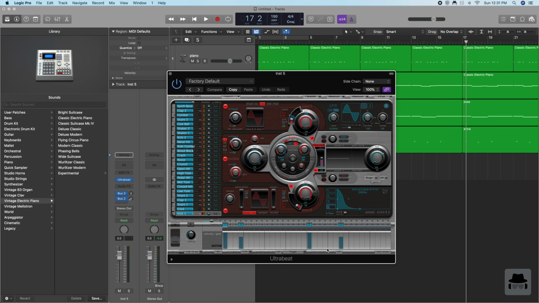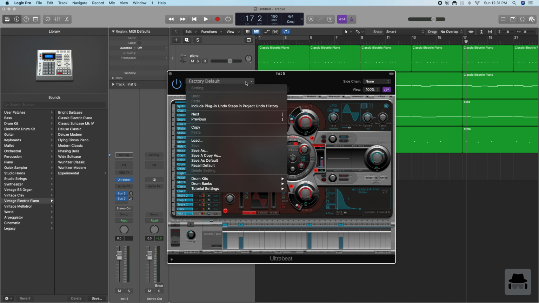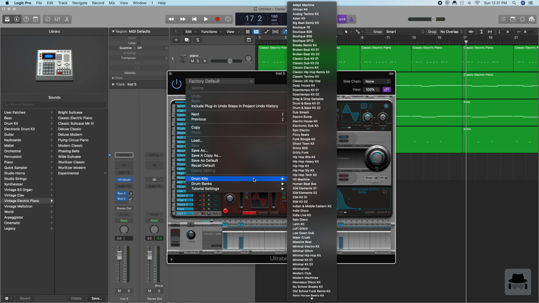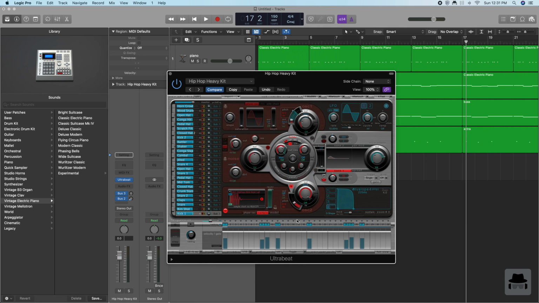It's kind of hard to explain just by looking at it. But if you've ever used Fruity Loops, FL Studio, this is kind of what it is. And then you've got all your sounds here, and your presets are going to exist up in here. Drum kits, drum banks. So we got a hip hop heavy kit. When you put this in as your instrument, it will match your BPM. And if you listen, it'll basically do what the drummer track did. It just gives you an awesome preset. Got to turn the power on here. You can switch the kits and hear them in real time.